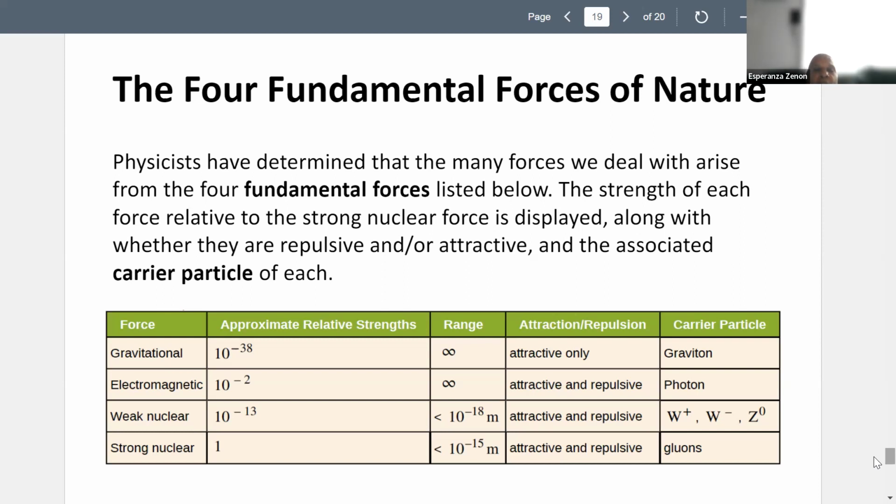And you can see that just by looking at the fact that the exponent on gravity is like 10 to the minus 38. So it's very small compared to the electric force and the nuclear forces. Okay, but you don't necessarily have to know any of that. It's just information sharing, so you can have some perspective of the fundamental forces found in nature.